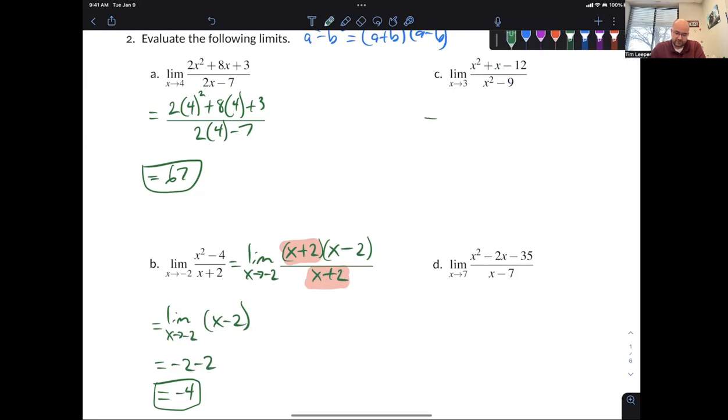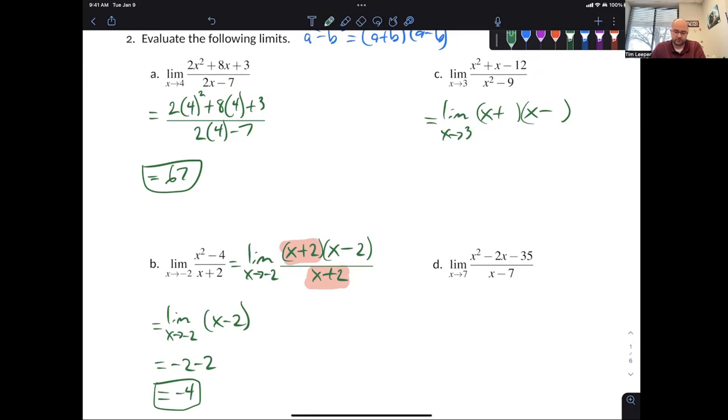Now, the factorization of the numerator, we have the limit as x approaches 3. In the numerator, x squared plus x minus 12. That will factor as two sets of parentheses. And what's nice is that we have a leading coefficient of 1, so that makes an x there and an x there. Now this minus sign means that one's positive, one's negative. And we ask ourselves what multiplies to 12 and has a difference of 1. Well, that would be 4 and 3.